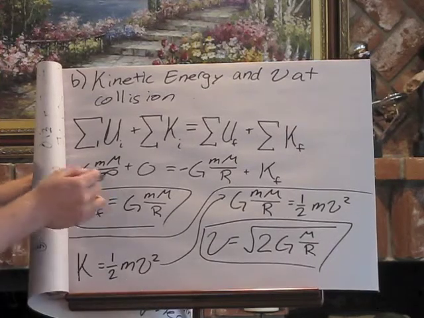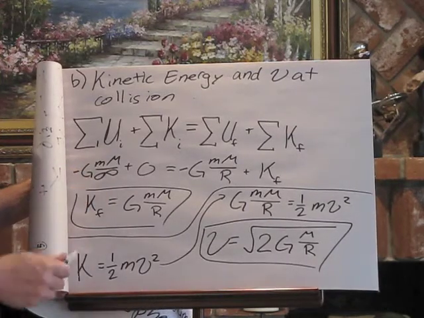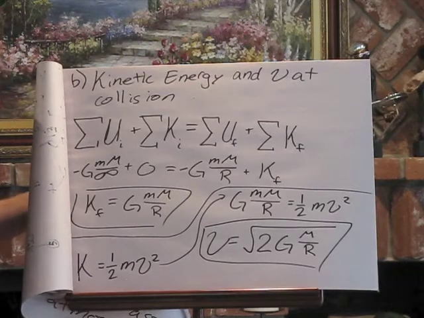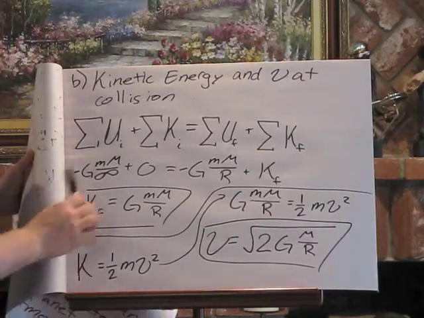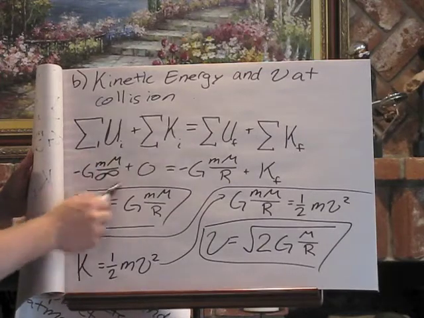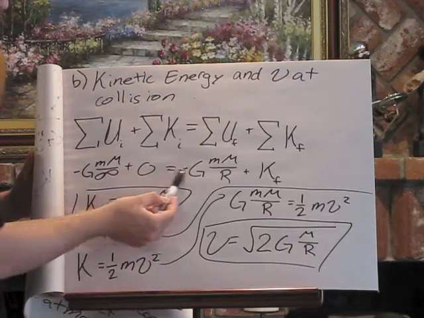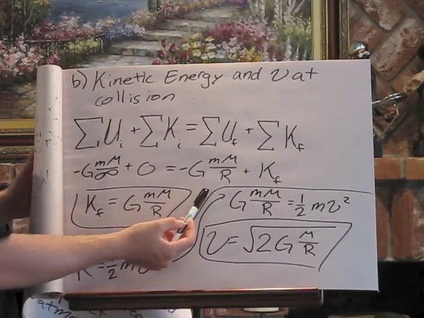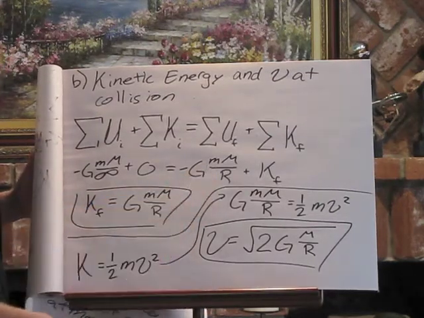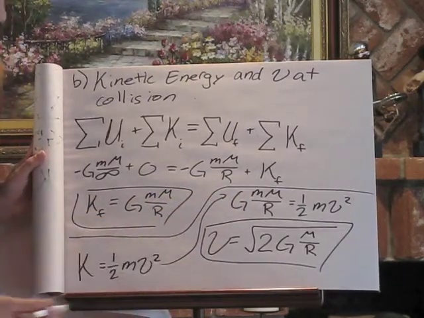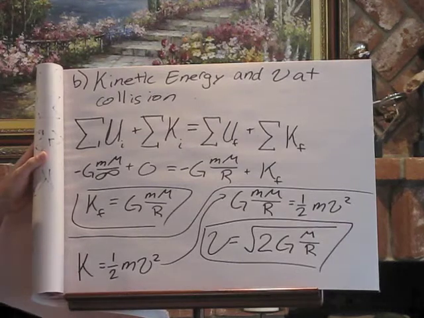So it's just easier, there's less to write when we say that it's a distance of infinity away at the edge of the universe. So we start with this potential energy of 0 plus 0 kinetic energy going to this gravitational potential energy now at a distance R away plus this kinetic energy. And we get the kinetic energy is G times m times M divided by R.